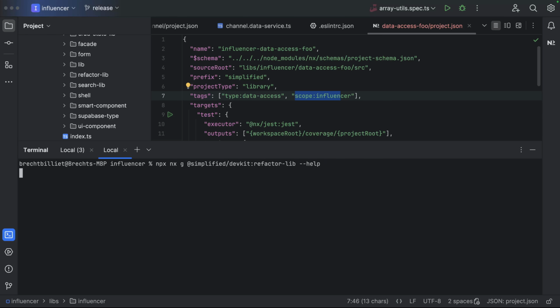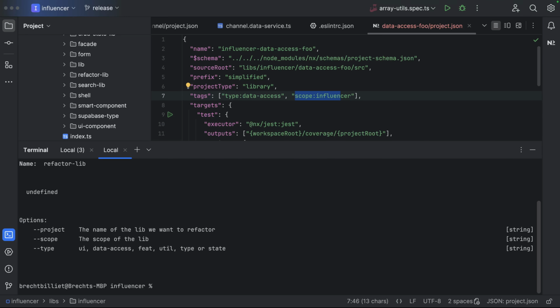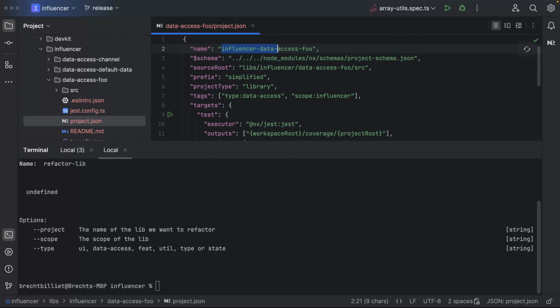If we execute the help, we can see that we need a project, a scope, and a type. Let's rename this influencer data access foo. We want to rename it to influencer feed foo, which has to change data access, has to change the directory structure here, and has to change the type of the tag.